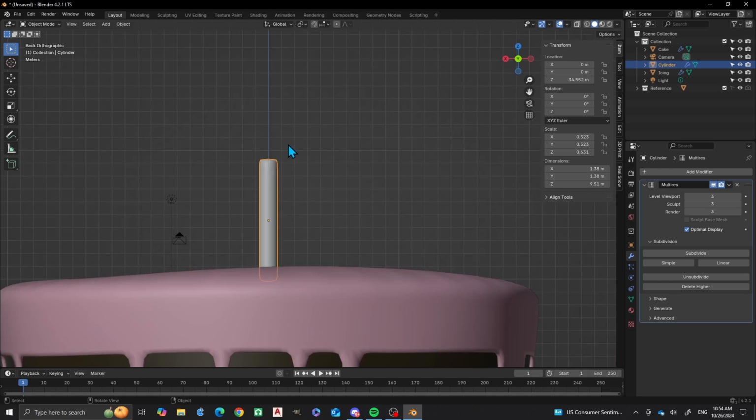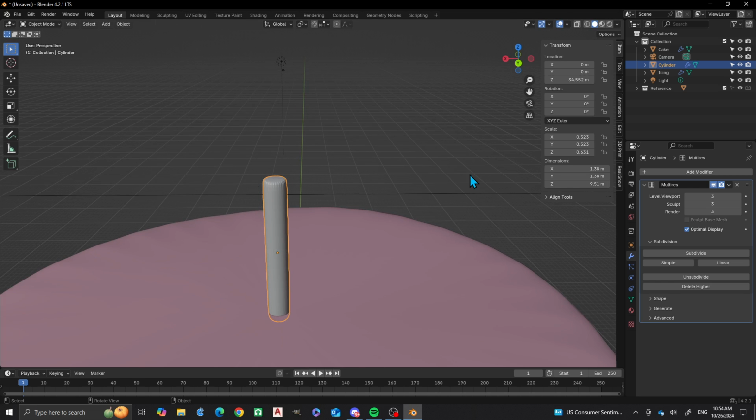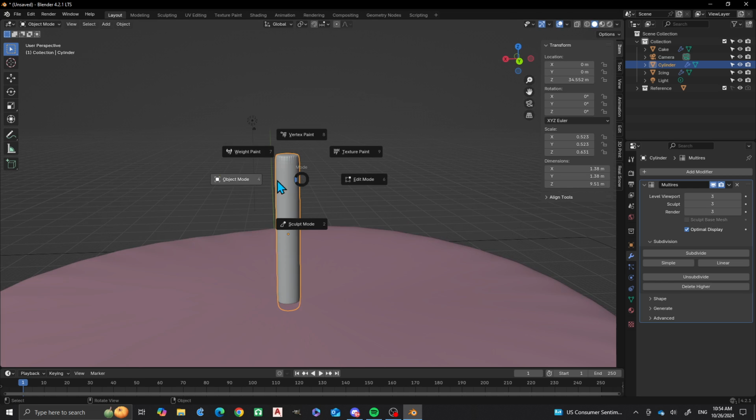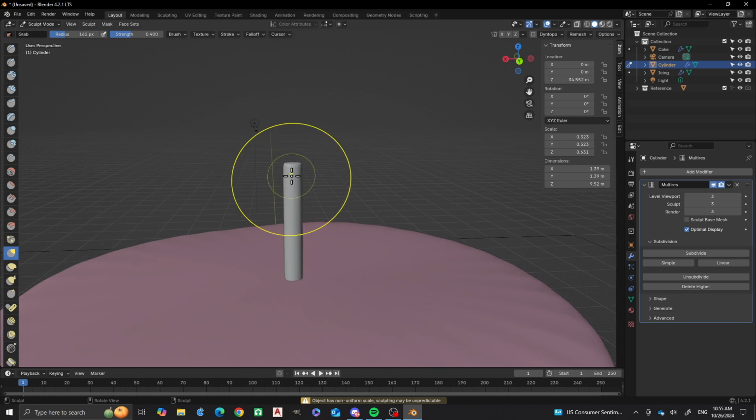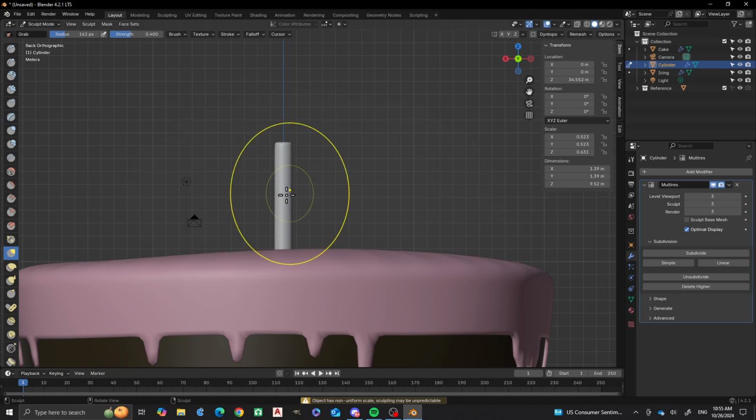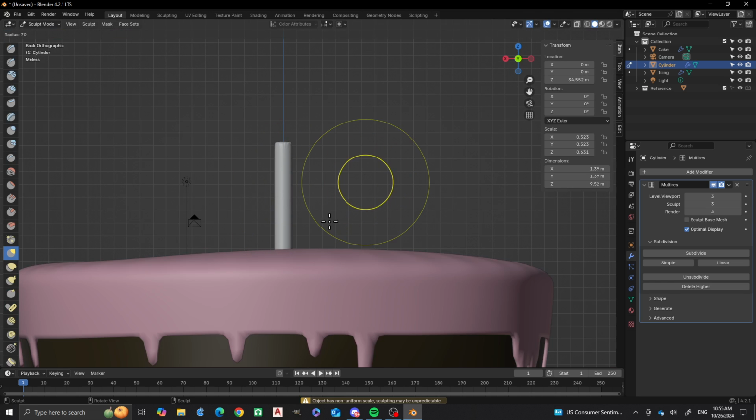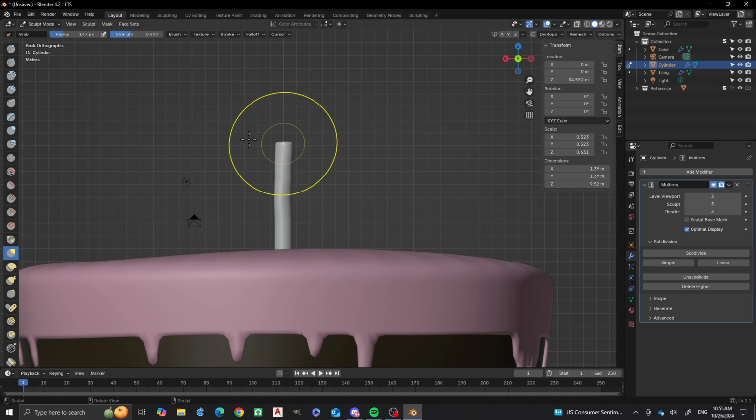Okay. And then I can take this into the sculpt. Do the same thing I was doing before. So let's go into sculpt mode. And we'll just grab it just to give it a little bit of imperfection here, right?